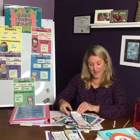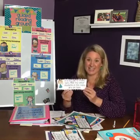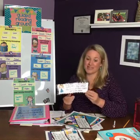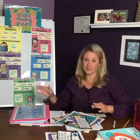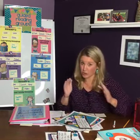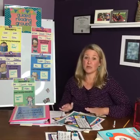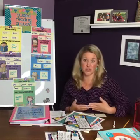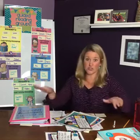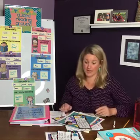Another example, it's my job to make sure that the other students in the class are on task. This is so important because you know how the kids are. They are so distracted, or sometimes they want to tell you so-and-so is not reading. And you know what? Guess what, boys and girls? That's my job to worry about that. That's my responsibility during this guided reading time. I will make sure that all the readers are doing exactly what they need to do. You don't have to worry about that at all.